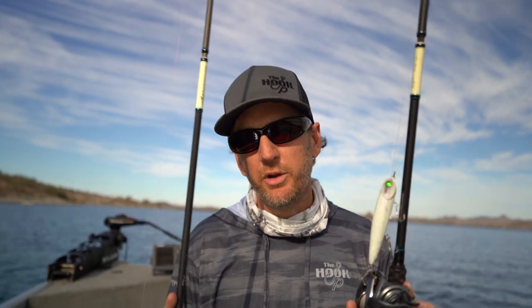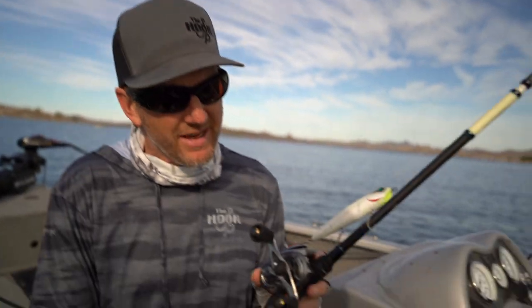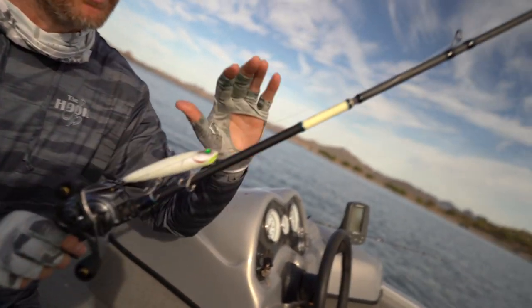Now, if you're not familiar with Triza, Triza is the three-piece rod. They're gonna be in that 350 to 400 range, right? What's great about Triza is Megabass set out to develop a rod that they call their triangle build, right? So instead of just taking a one-piece rod and cutting it into three pieces or four pieces, ferruling it and then sticking it together, Megabass actually develops each piece independently.